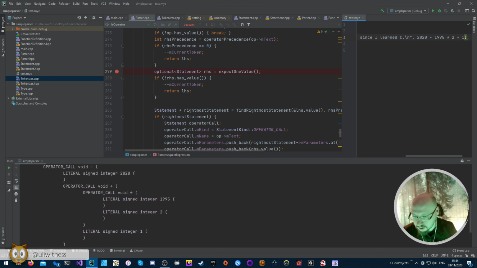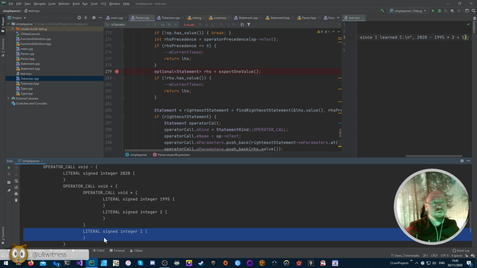And it says plus. So it has 2020 minus 1995 times 2 plus 1.